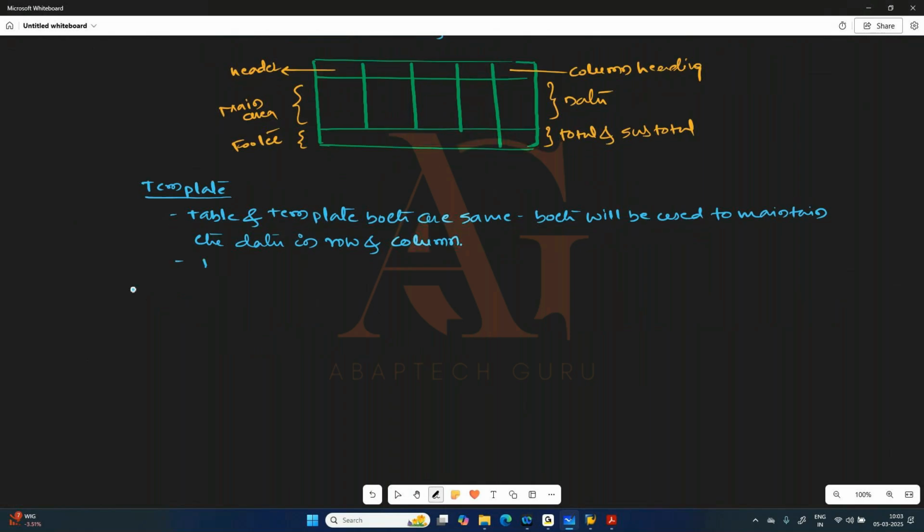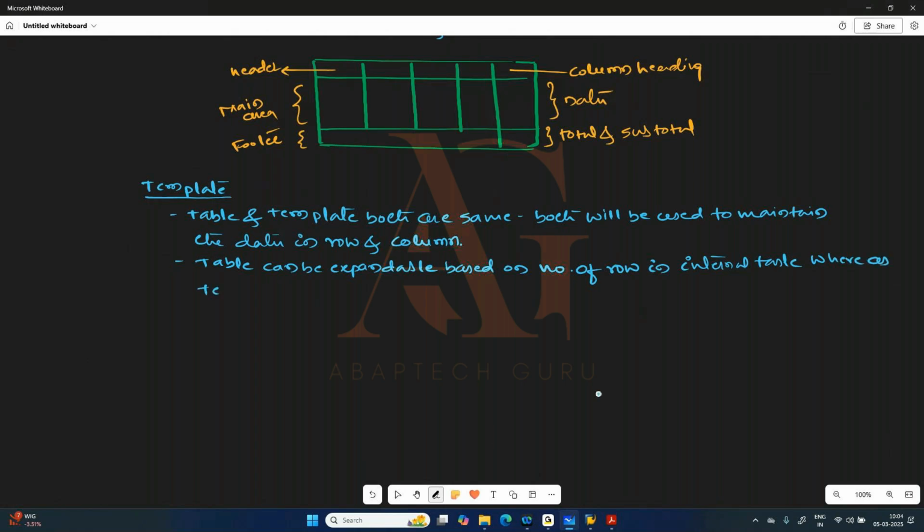So here I can say table can be expandable based on the number of rows in the internal table, whereas template will be having a fixed number of rows and columns.